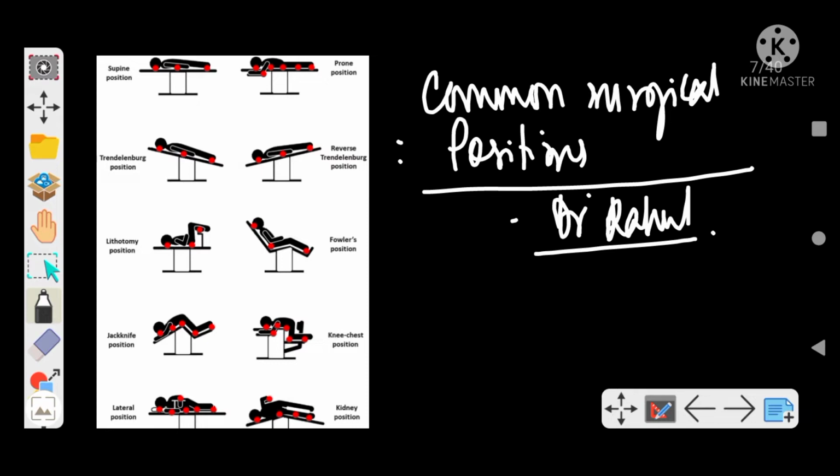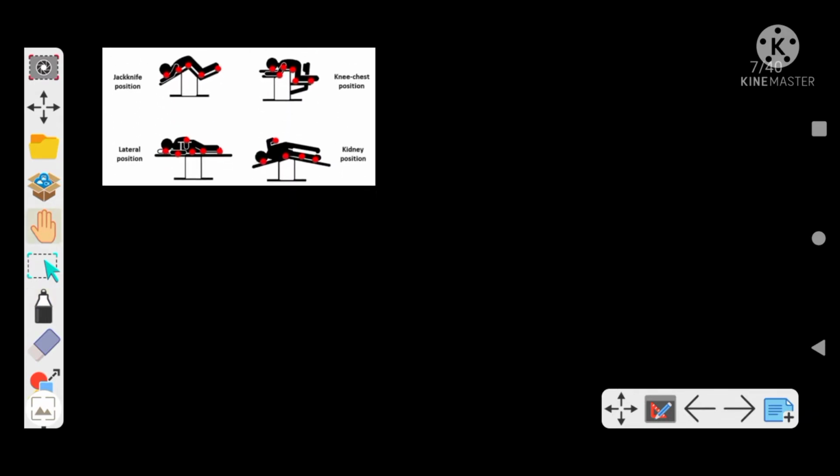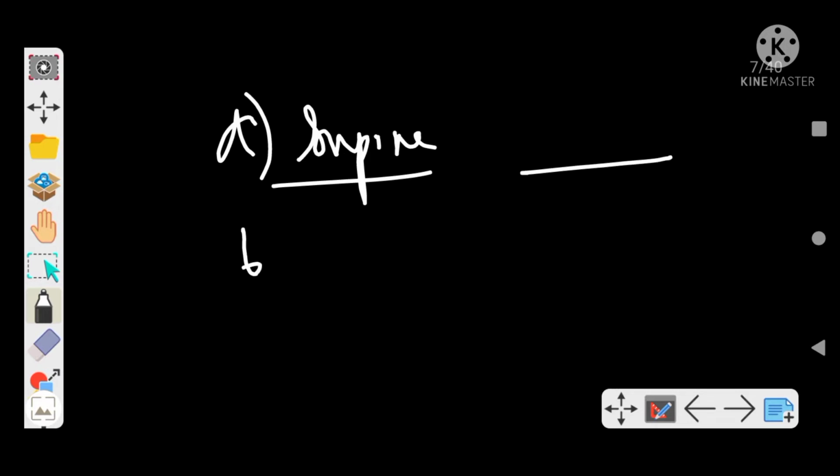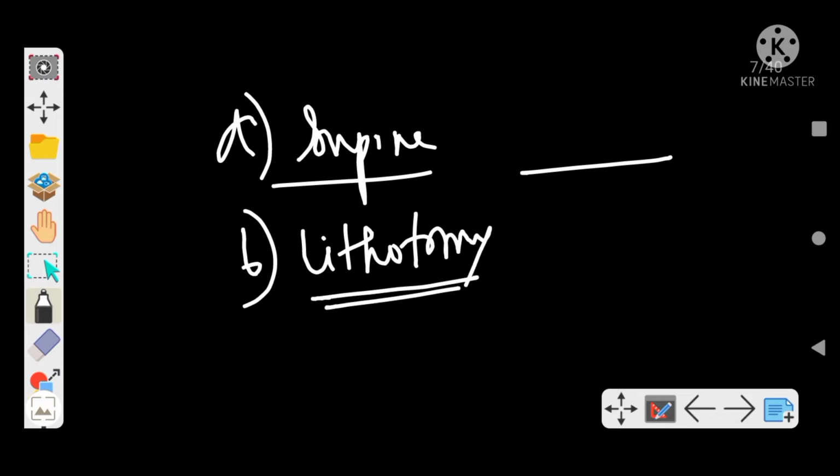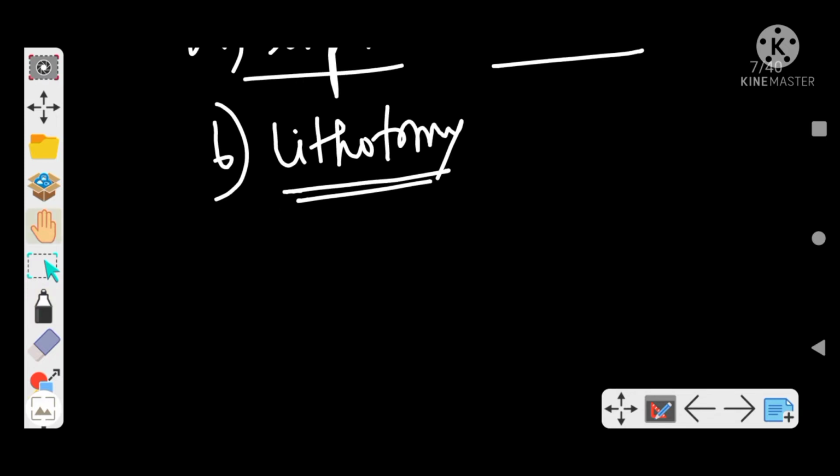So we will come back to the chart. Before that, let's discuss the positions and in which surgeries they are used, and then we are going back to the diagram, so you will have a brief idea about the positions, right? So first is our concept. First is our supine position. The supine position is for the majority of surgeries. Questions are always asked from the exceptions, right?